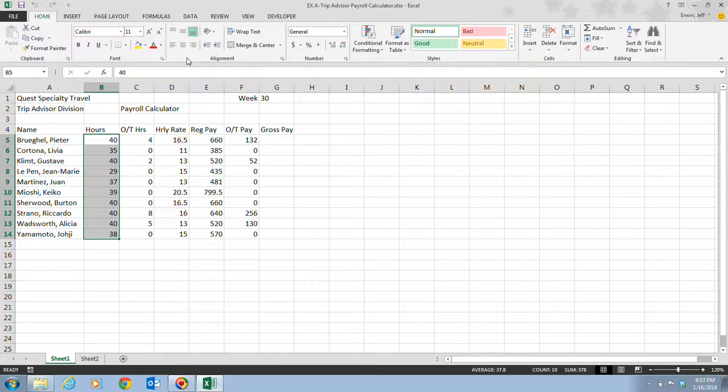So first of all, let's take a look at step one, and that tells us that we want to click on cell E5. And of course, this is for the regular pay for this employee. Now, you notice that down in the worksheet, it gives us the amount 660. However, if we look in the formula bar up here, we see something different. The active cell that we're looking at actually contains a formula, which appears in this formula bar.